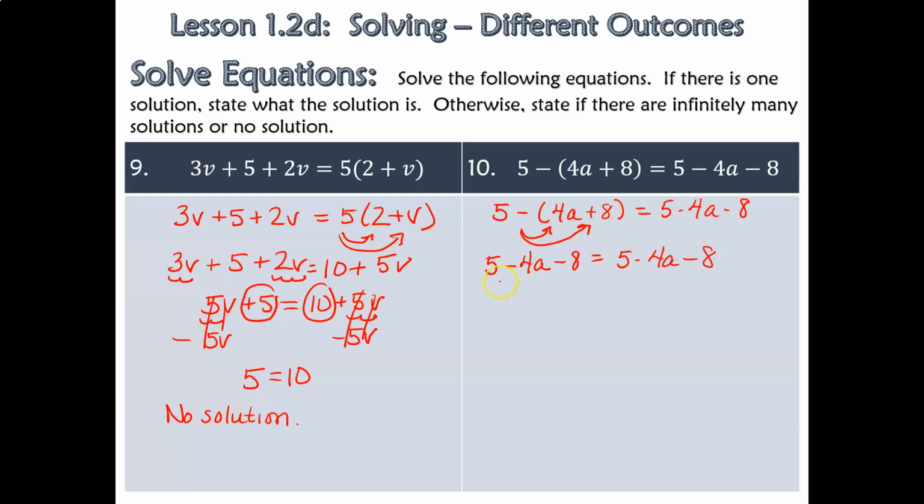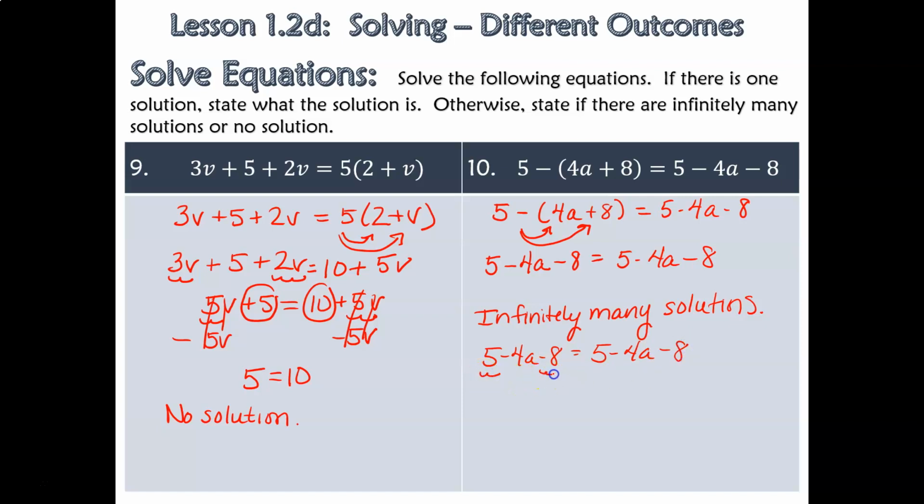So, oh, look at what we have here. Exactly the same thing on either side of the equal sign. And in this case, that would mean that any number you plugged in would work. And I just want to show you, we recognize that right away, but I want to show you what this looks like if we solve it all the way down and we don't catch it.